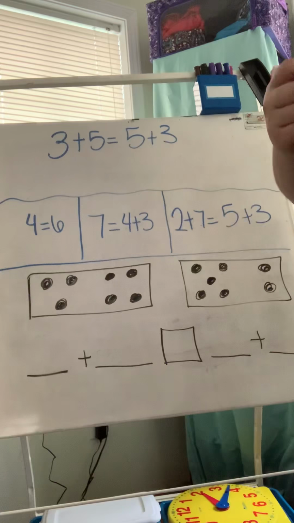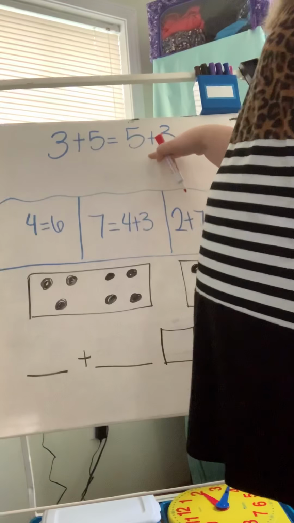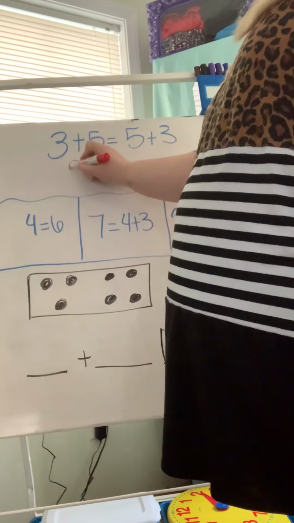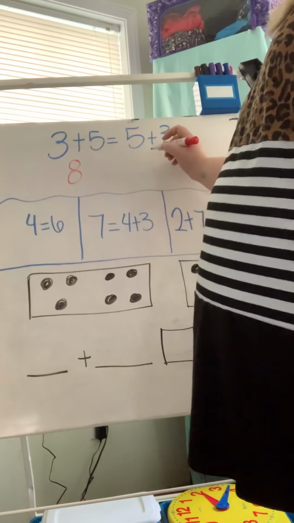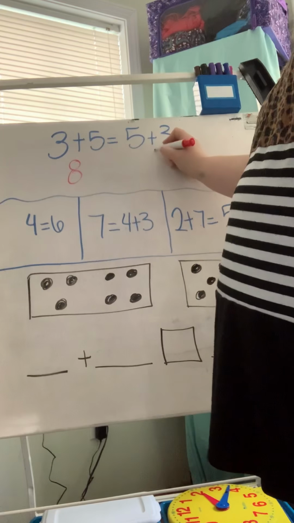So if I added 3 plus 5 and then 5 plus 3, I should get the same answer. So one strategy that I showed my class whenever we were doing this is that when you have something like this, they may not have that quick sense of math and addition or subtraction, and just be able to know that 5 plus 3 is 8. So just give them some time and have them write the answer underneath it, because there's nowhere for it to really go because the equal sign has something on both sides.